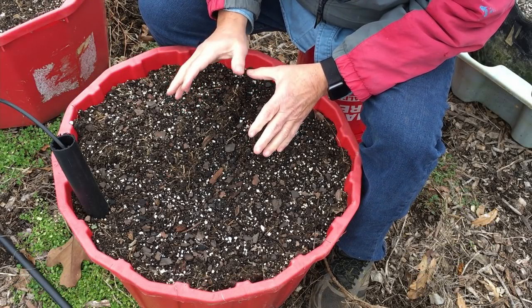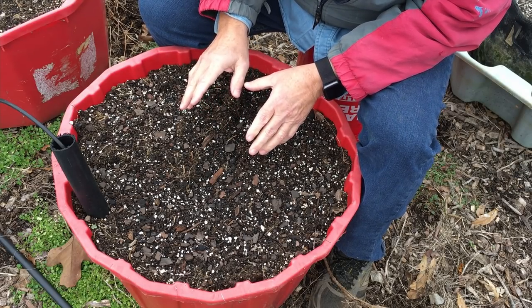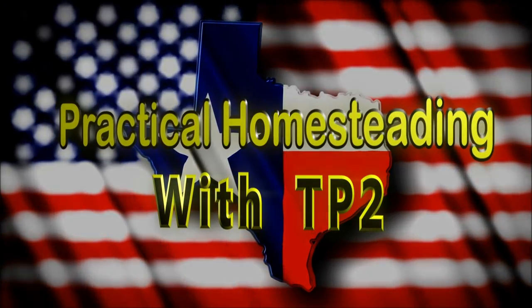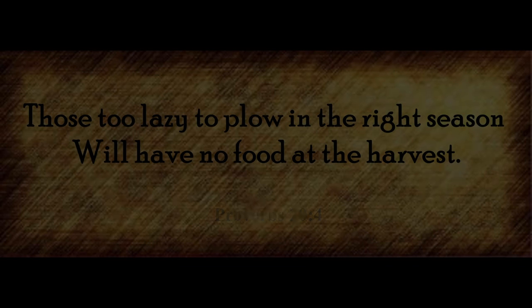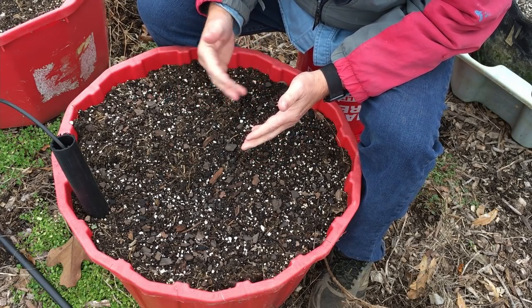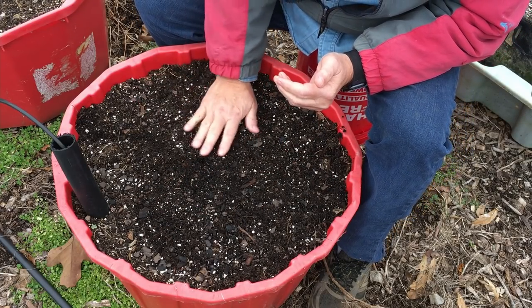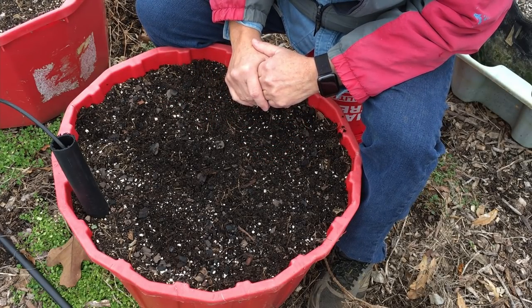Today I'm going to do something that I did as an experiment a few years ago but not as a total commitment. This year it's a total commitment. I'm planting all my onions in containers, in wicking tubs. When I did this two or three years ago they came out great. I pulled them early because I planted so many in the ground. This year I'm not planting any in the ground — I'm going to use that for corn and peas and probably a few potatoes.